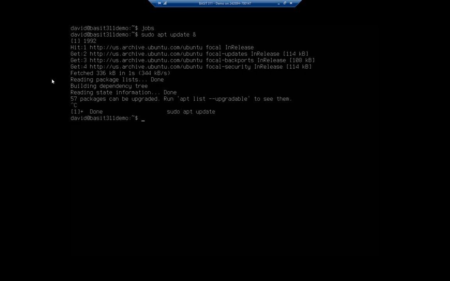So now I hit Control C here, and you'll see that I do have the job sudo apt update. Let me clear the screen, do jobs. Okay, you see that I did have the job. It's now finished and automatically closed, but it is still going to send messages to your console, which might interrupt what you're doing.